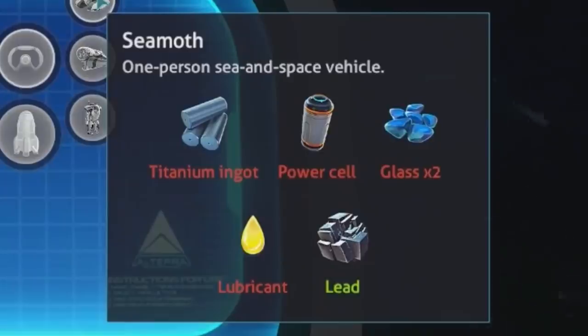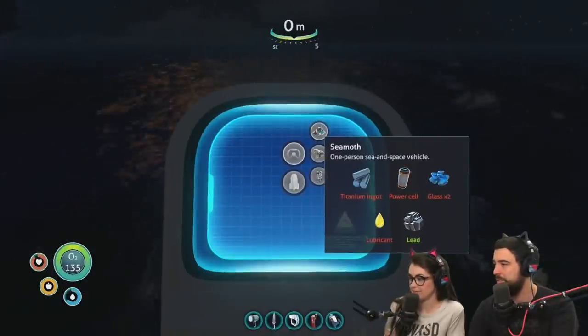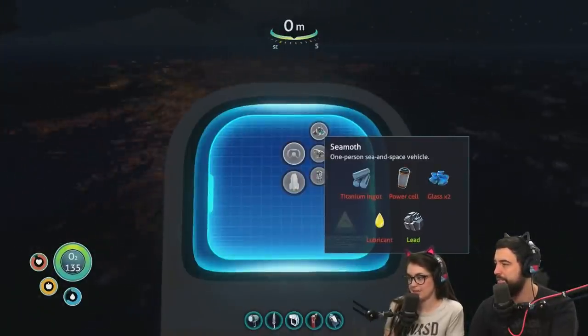What do we need? Titanium ingot, power cell, glass, lubricant, lead. It seems like all stuff we have. Yeah. I mean, we got to make the ingots, but we have titanium.